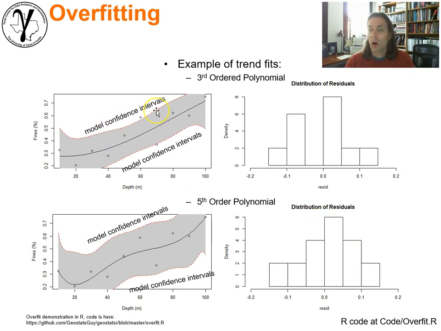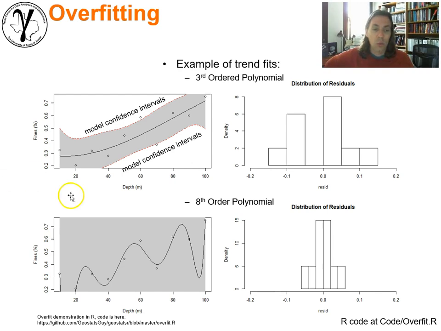But look at the model confidence intervals. We can calculate the uncertainty in our model based on the amount of data we have and the variance within the data to support that model. If we look at the confidence interval, I believe this is at a 95% significance level, we can see that we have pretty good confidence in the model relative to the shape and form of the features. We actually know something. By the time we get to fifth order, we're starting to put in a lot of wiggles and forms that are well within the confidence interval, i.e., there's not a very strong degree of certainty in that model anymore.